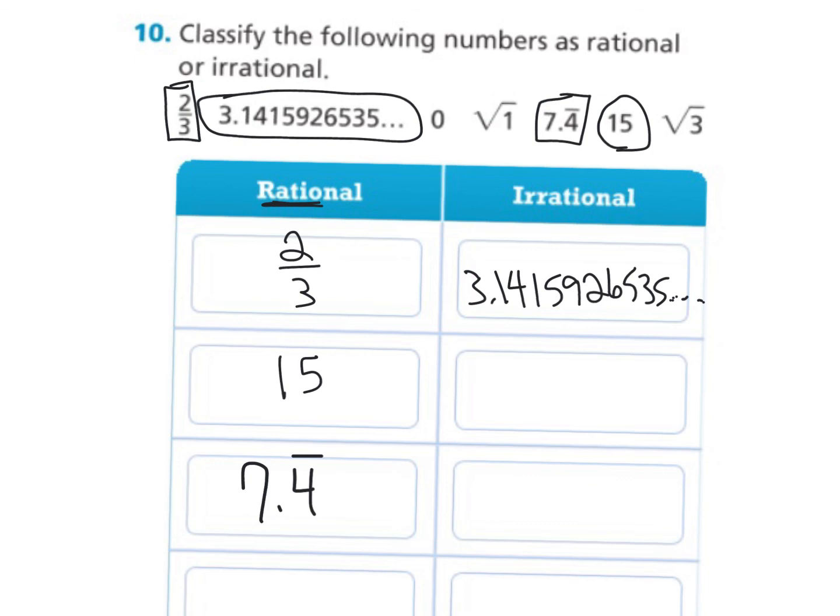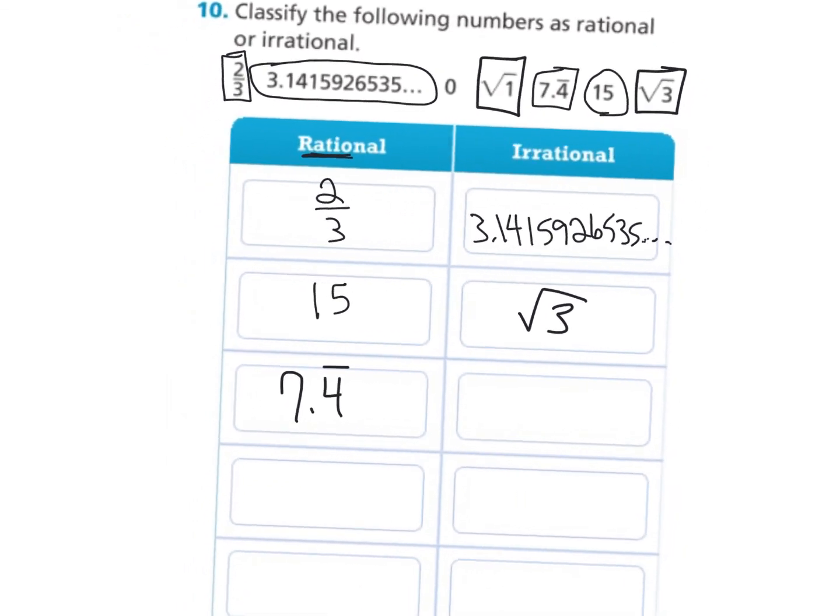Over on the far end, we've got the square root of 3. Square root of 4 would be 2. Square root of 3 is not going to come out evenly, though, so that is irrational. If you type that in your calculator, it's going to fill up your screen, and the calculator is actually rounding that last digit off. We've got another square root on here, square root of 1. So think of a number times itself that equals 1. That would be 1. So square root of 1 equals 1.